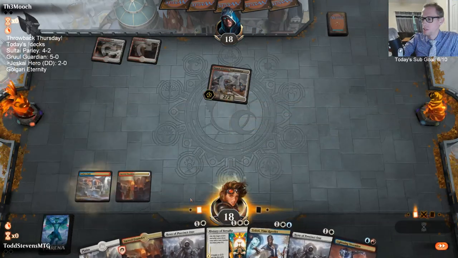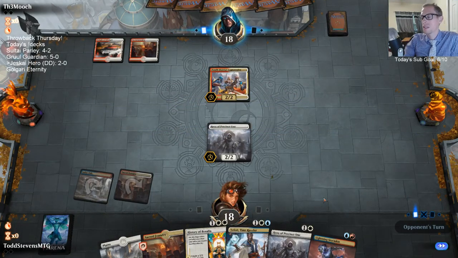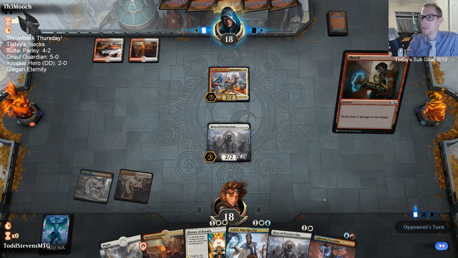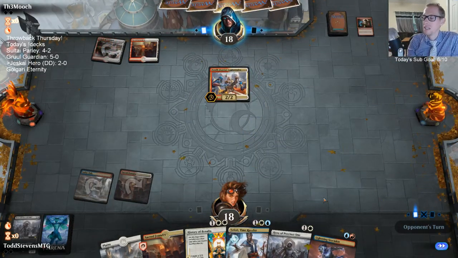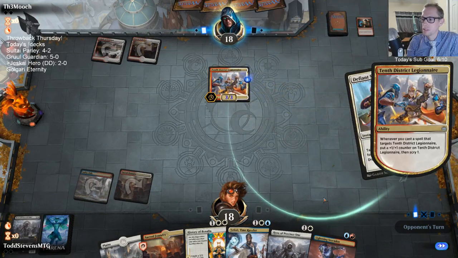Yeah, I'm going to miss History of Benalia as well. It has some weaknesses in this format, especially with the printing of Legion's End. That really hurt History. And then also Field of the Dead, making a bunch of 2/2s, also hurt History. M20 was not kind to History there.